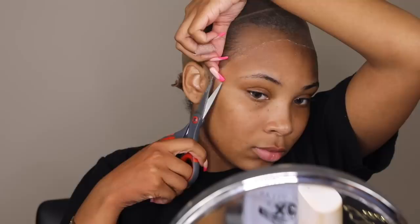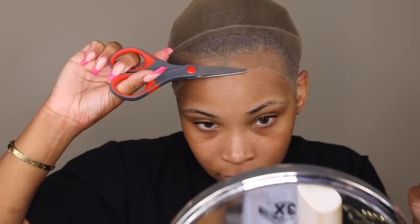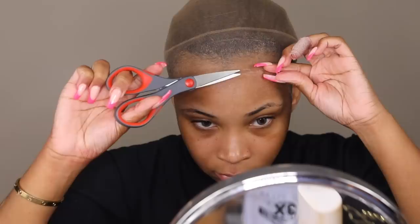Sometimes you can spray it down too far on your forehead, but with the freeze spray, you can pull it back a little bit and still cut. With the lace glue, it's not that easy because lace glue is really, really harsh and it stays for a couple of days. So as you see, I'm just trimming that cap to where I want it to be, because I don't want it to be too far, because that's where I want to put my wig.